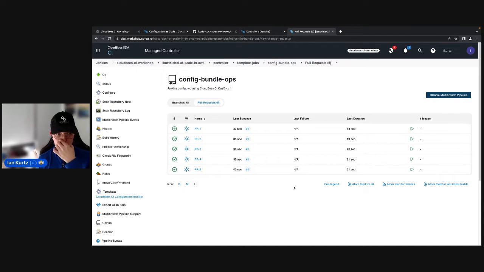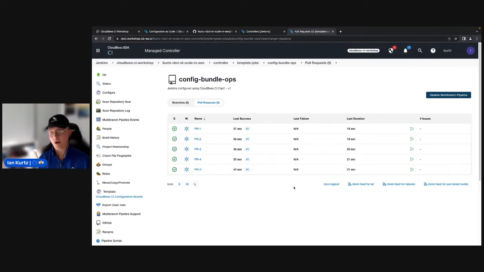But I think the goal here, of course, is to demonstrate the scalability and the way that CloudBees CI can best provide the policies and the configurations as code, right? So maybe you could talk a little bit about what CloudBees CI provides, outside of just using open source Jenkins.